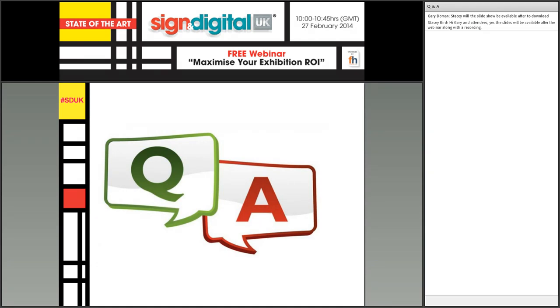We'll have racks set up for that, but what we're aiming to do is use as many digital press packs as possible. We'll put those into a cloud-based solution like Dropbox or Google Drive, and Fugu will police access to that so that only journalists can gain access to those. So that's just something we're going to be doing this year. But as I say, hard copy press packs are fine as usual, but we would encourage you to respond to what journalists want in terms of more digital based material. So I hope that answers the question.